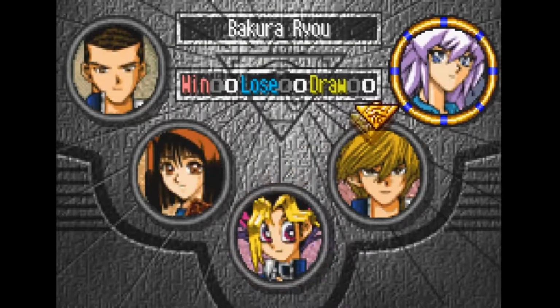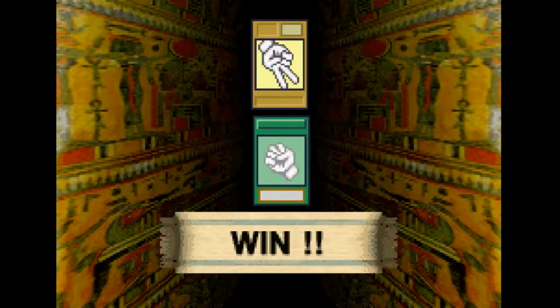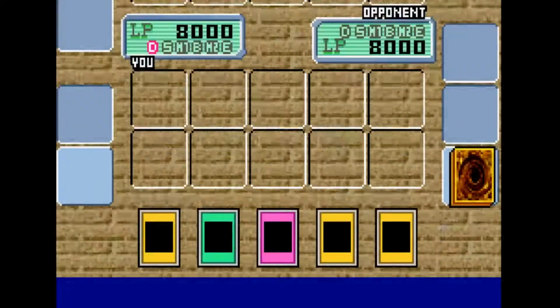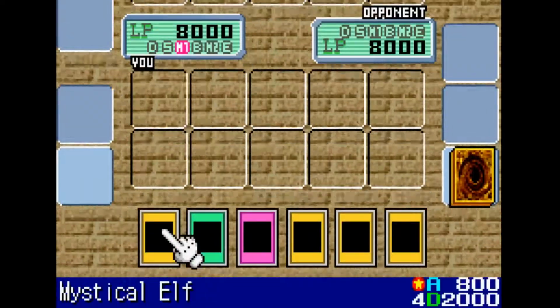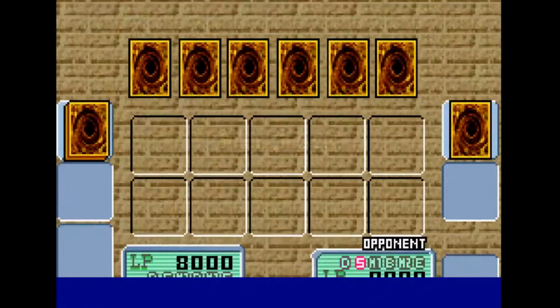Okay. Alright, so now we gotta beat Joey and Bakura. You think you can beat my Dex Pride? I keep wanting to say Dick, I swear. You think you can beat my Dex Pride and Joey? I think I can, Joey. I think I can. And I think it's gonna be really painful, too, on your end, because it's gonna suck a lot. Oh, yeah, didn't get the Barrel Dragon this time. That's unfortunate. Oh, well.